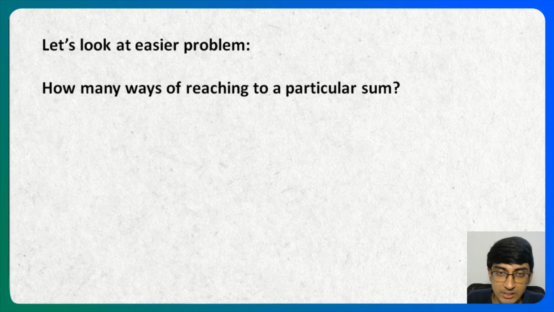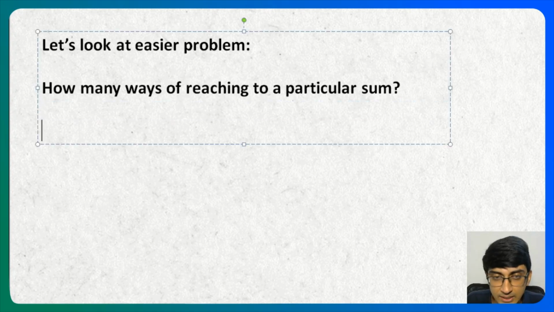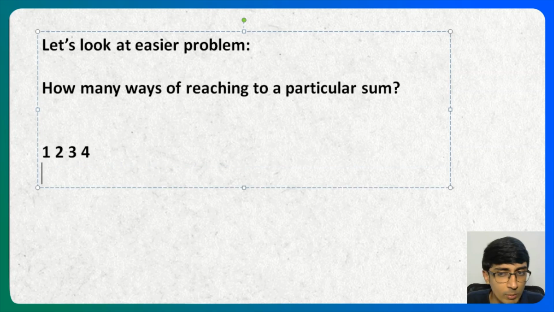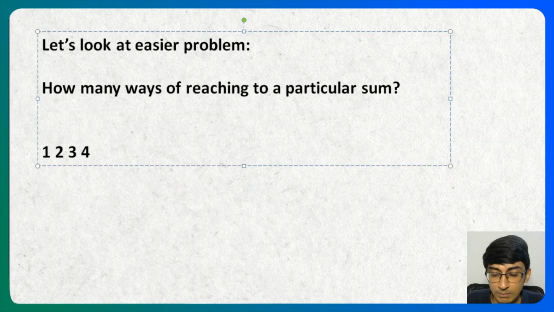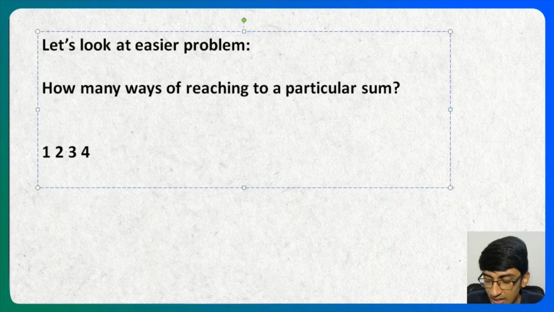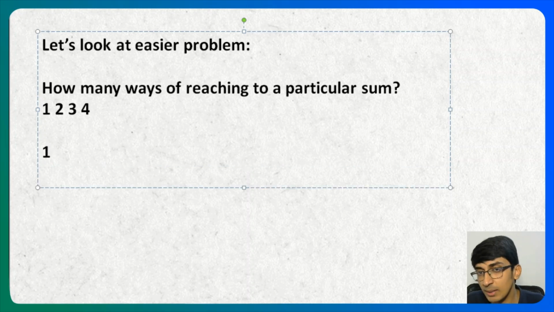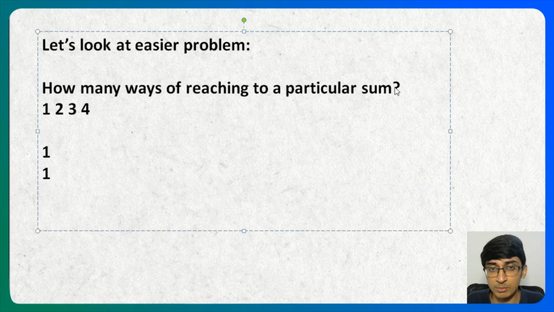Okay. For example, let's say I give you 1, 2, 3, 4. These are the numbers that I have. How many ways are there of reaching the sum 1? Well, there is only one way because I have just one number over here. I don't really go by target. I'll take the number by number. So I have 1, 2, 3, 4. I'll take 1 first and say, what are all the sums possible with 1? Well, with 1, the only sum that is possible is 1 itself. There's no other sum that is possible just using 1.